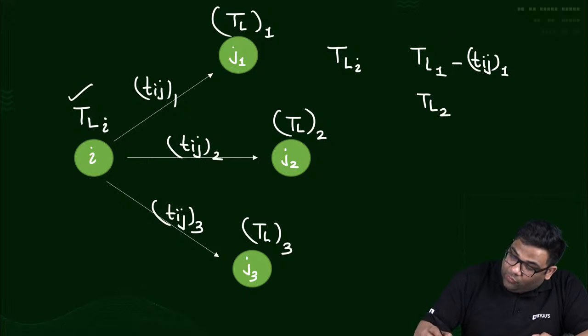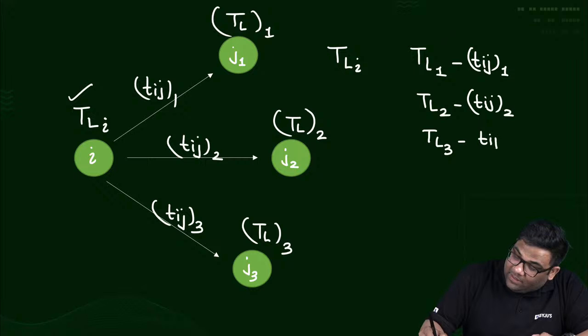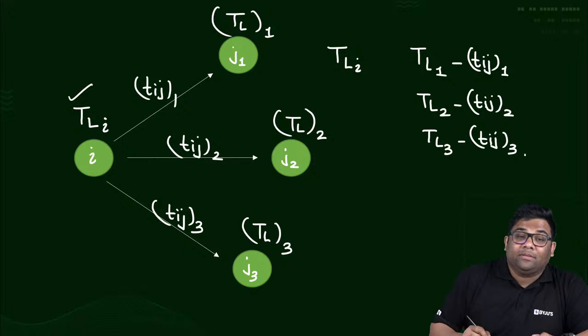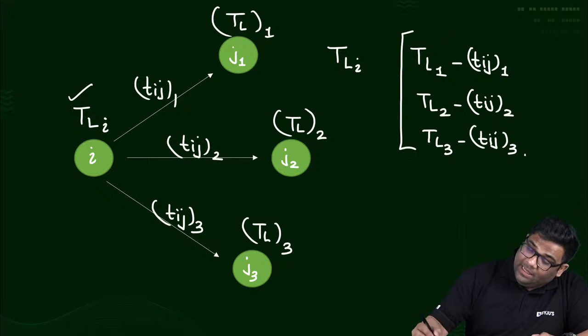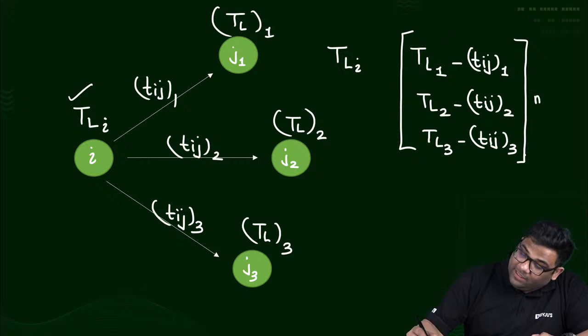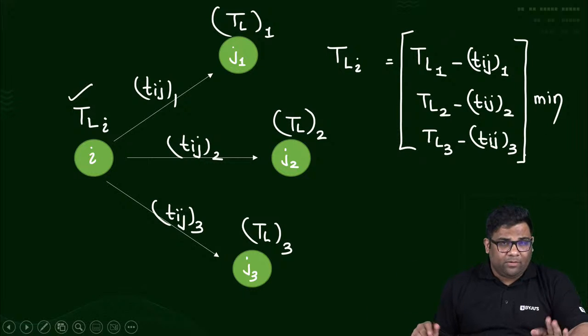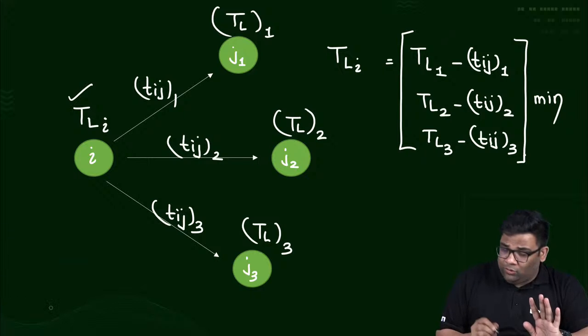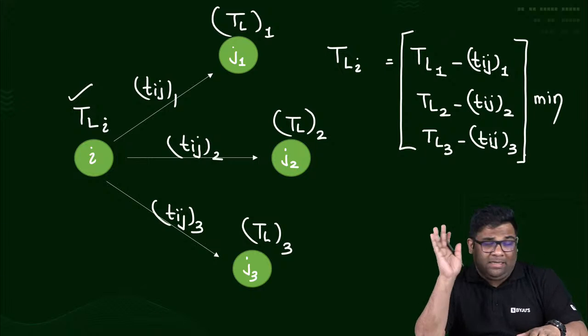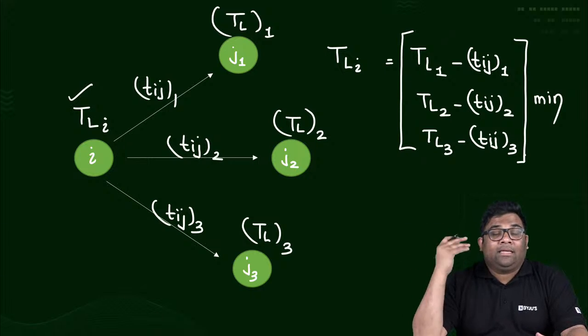This 3.2 minus 1, TL of 2. And then TL of 3 minus what? TL of 3. Yes? You will take what? You will take the minimum one as the TL. Okay? Did everyone understand this thing? Why and all, I am not going to explain here because it will take some time.